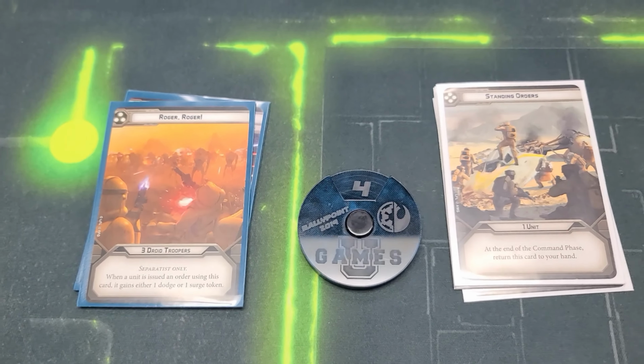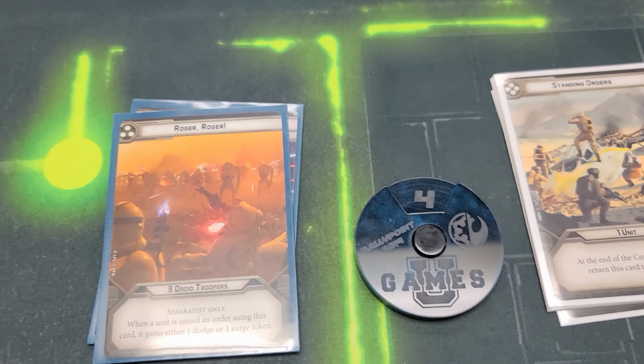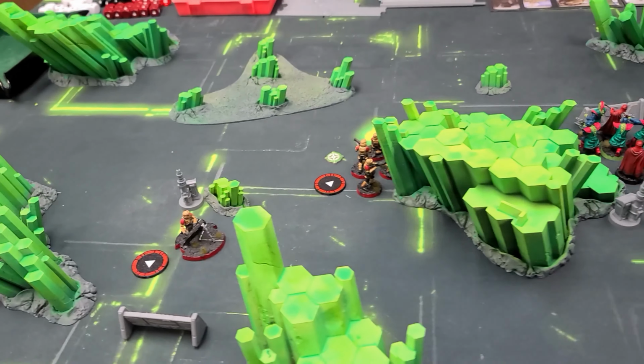Round 4, the Empire's gone with Standing Orders for some reason. I wonder why. And the droids went with Roger, Roger. Over here, we got the Shore Troopers and the mortars with an order.